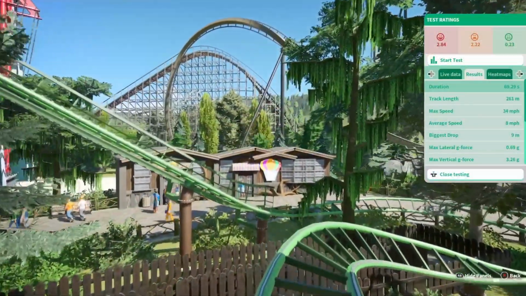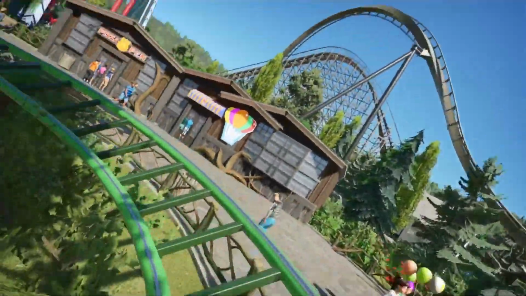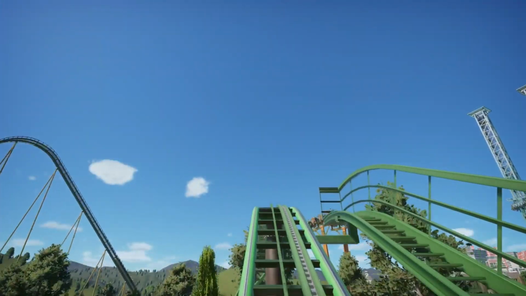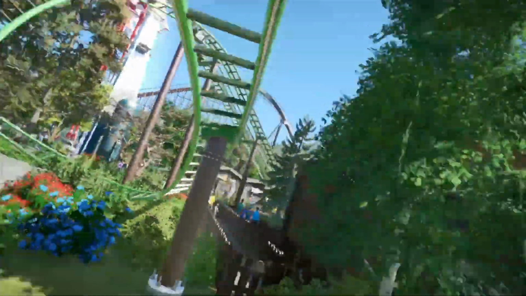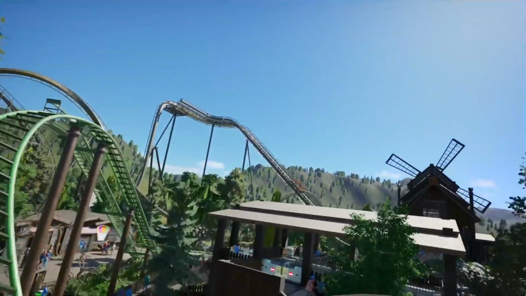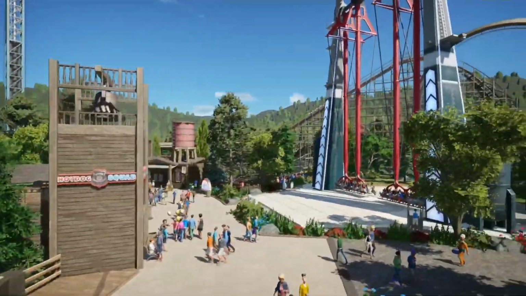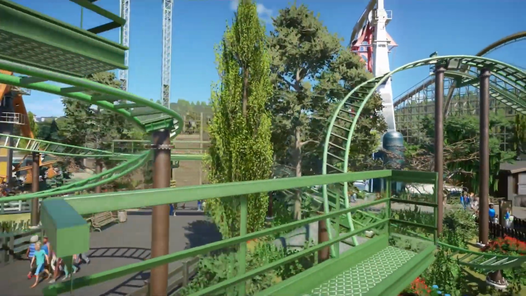So moving on now to this, you can see the test ratings are quite nice as well. I do like that you've got this pre-drop kind of section before you head into the chain link lift hill. And you go down the first drop. I would say that sometimes you get very close to the trees in this ride, but of course we are spinning round, so it's always difficult to make it realistic when you're building in Planet Coaster, because it's always irregular, the spins. Sometimes they're programmed in, but it's certainly different depending on what seat you're in.